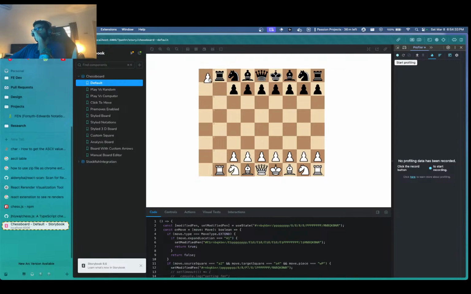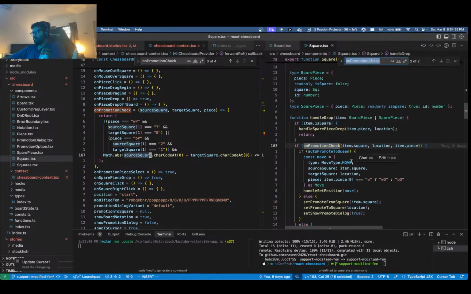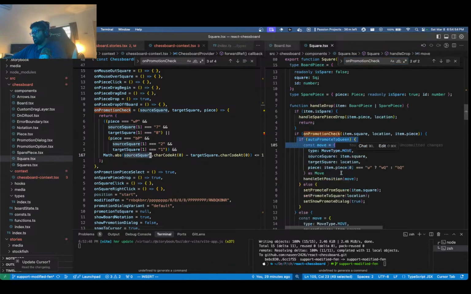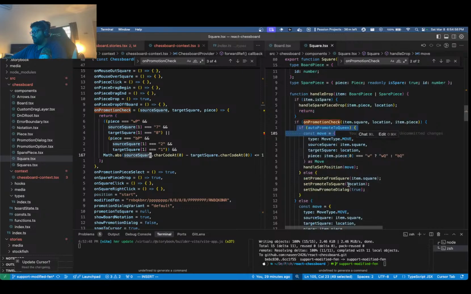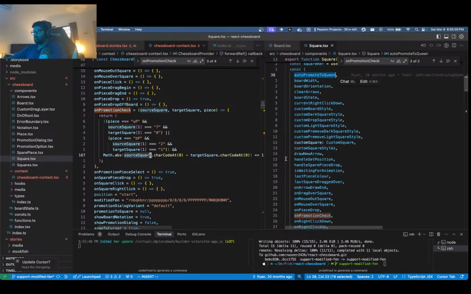Yeah, see? It doesn't show up the prompt. Ah, because this A, okay. So it needs to be, but in what other situation will, okay, never mind. This is fine. I can change this. Okay, I understand. So if auto queen, if not auto queen, auto promote to queen. This is also something that comes from here.